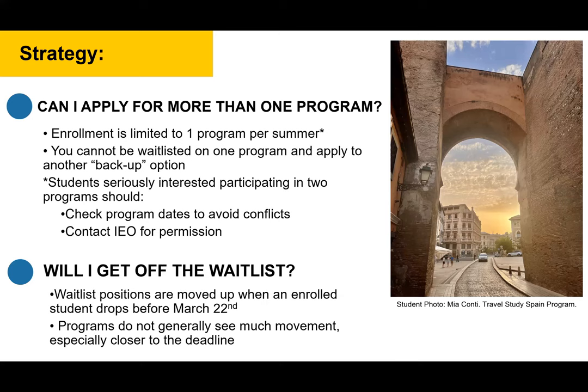So if you are waitlisted temporarily and you're interested in another program, you can check in with our office. We can let you know if it seems like the waitlist is not moving. Once a program fills, especially for very popular global studies programs, for instance, it's possible that no one else from the waitlist will move on to that program. So if you know you have a backup, it's good to check in with us starting in January, February, and we can advise you whether it's in your best interest to switch to something else if you had a backup, or whether we think that there isn't really another good option, you might as well just stay on the waitlist and see what happens.